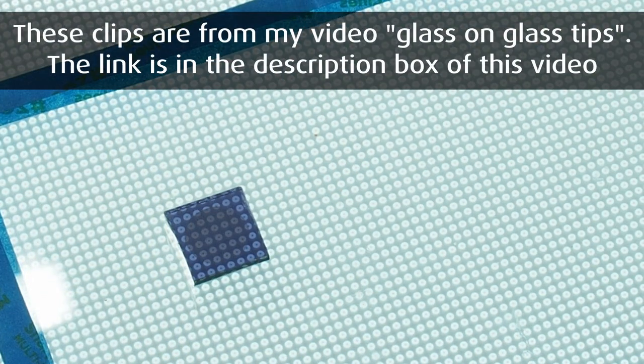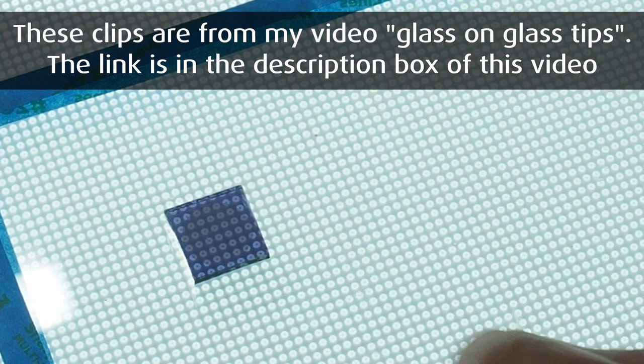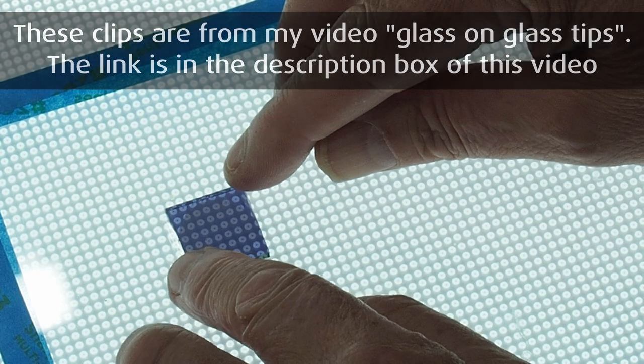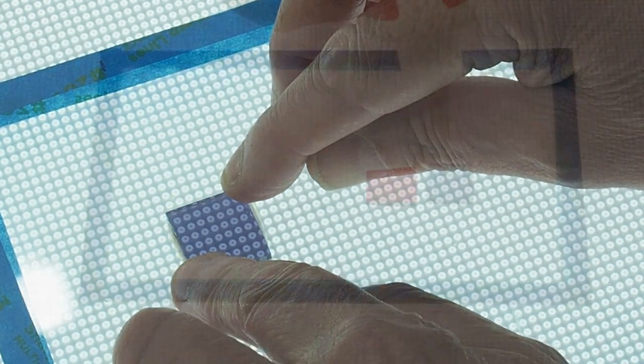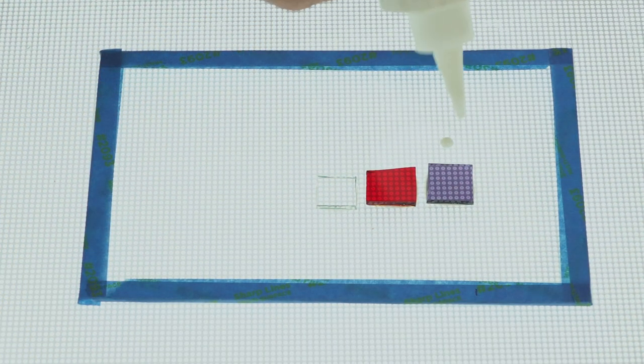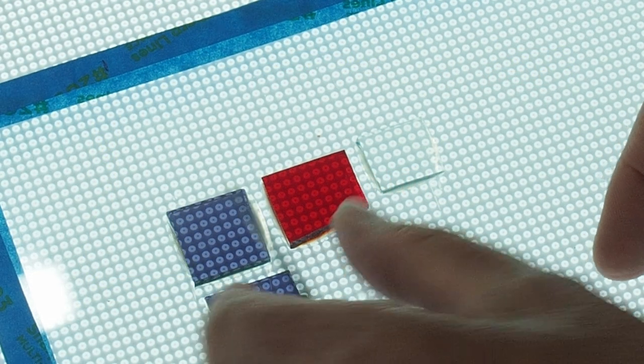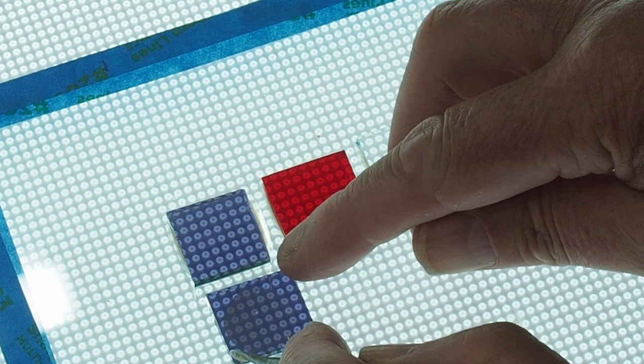As you can see in this video, I'm using the light box to create a few glass on glass samples. You can also see when you have squeezed out all the air bubbles underneath the tessera and making sure that the bottom of the tessera is completely covered in adhesive so you can avoid that dreaded grout bleed.